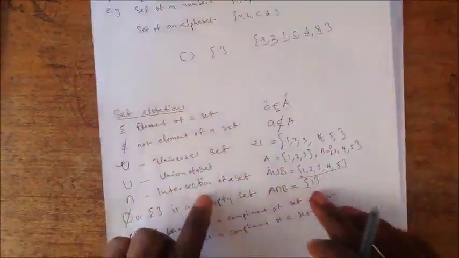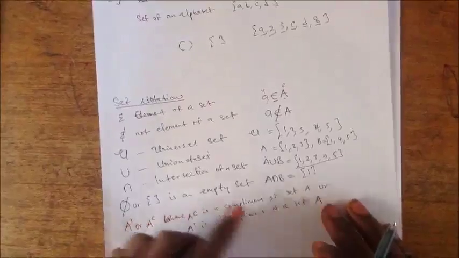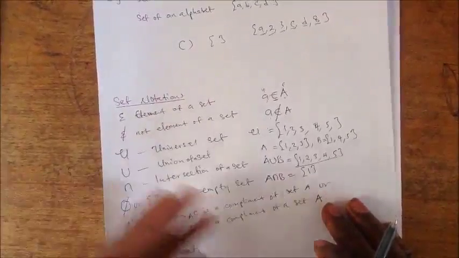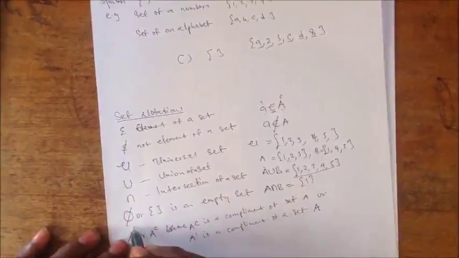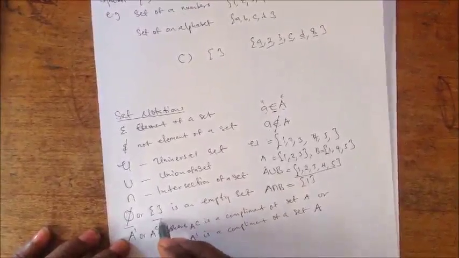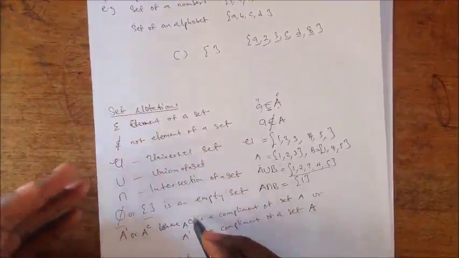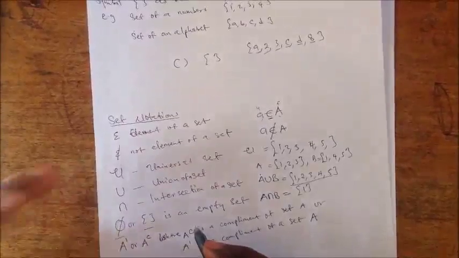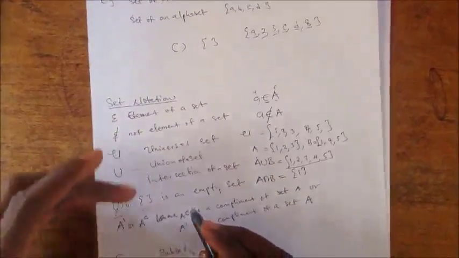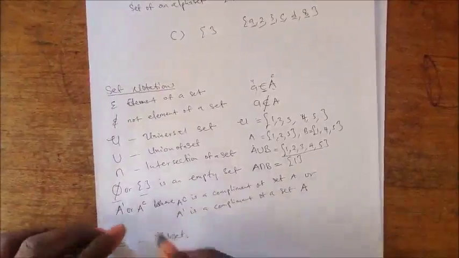So this is about intersection. Then we talk about the empty set, or we call it null. It is represented by these symbols. Whether we write it like this or like this, we know that it's an empty set. But when you go deeper beyond this level, you learn that it is not an empty set where it exists. There is something that exists, but at our level today, we are going to consider it as an empty set.